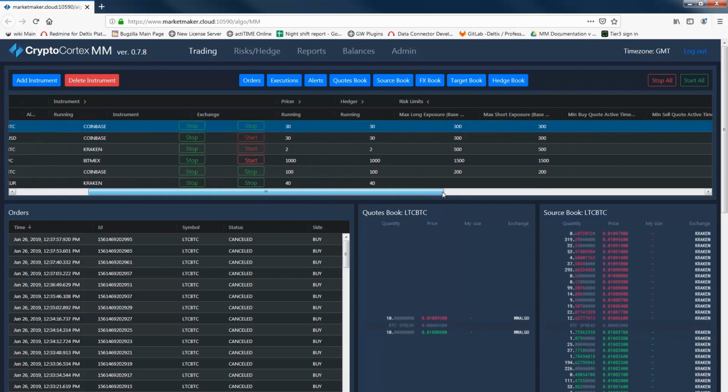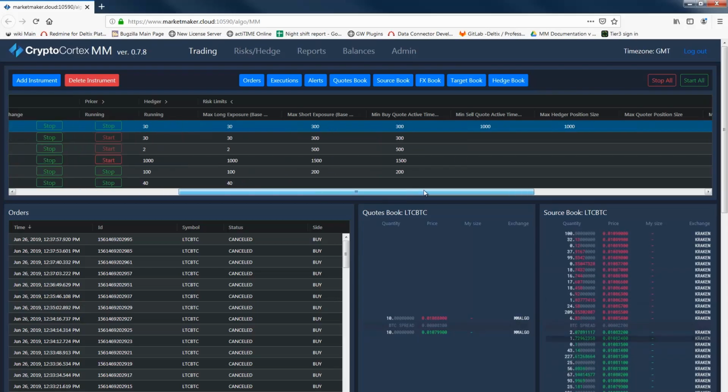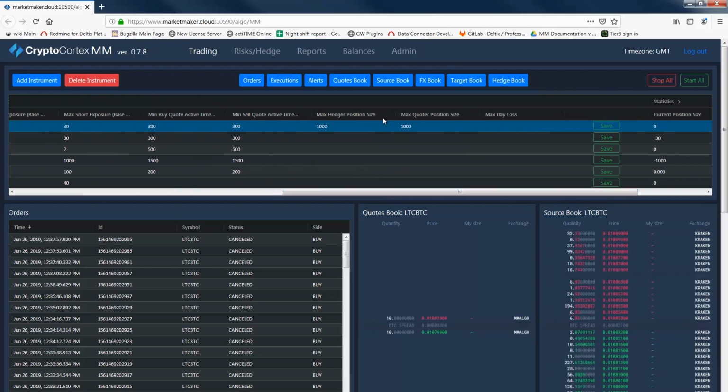Scroll over a bit here to the right. The minimum buy, sell quote active time represents a time in milliseconds to keep the quoting order on before it is canceled or replaced. The max hedger position size represents the maximum size of the hedge.